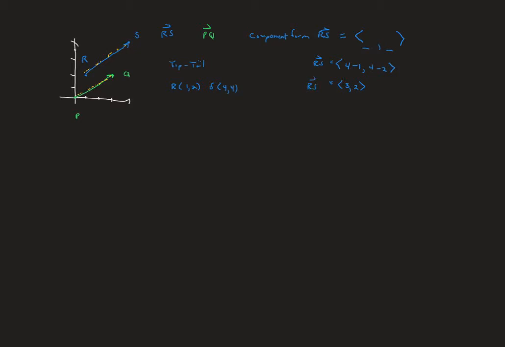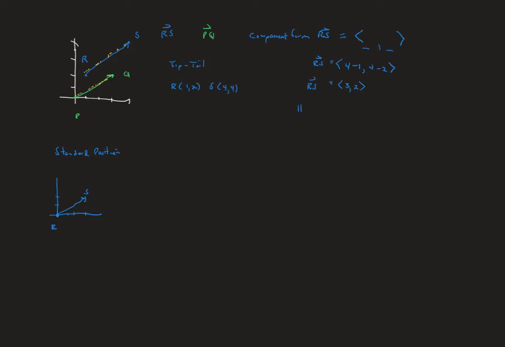And that shows you also, if you put it in what's called standard position. Standard position is as if we wrote the vector where its initial point is at the origin. So if we move the R to this point at the origin, we can see we will go in the X direction 3 and in the Y direction 2. Then this is the standard position representation of vector RS.